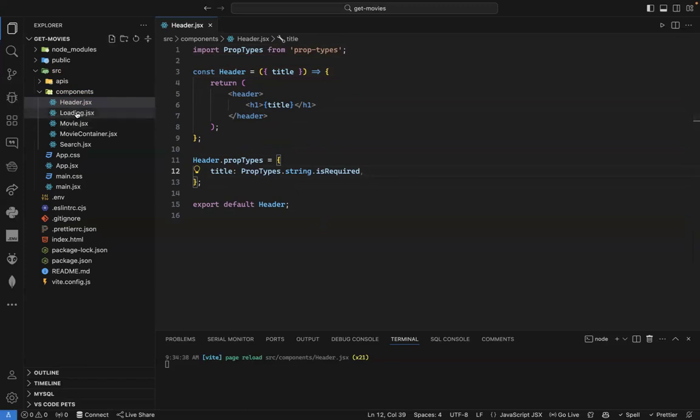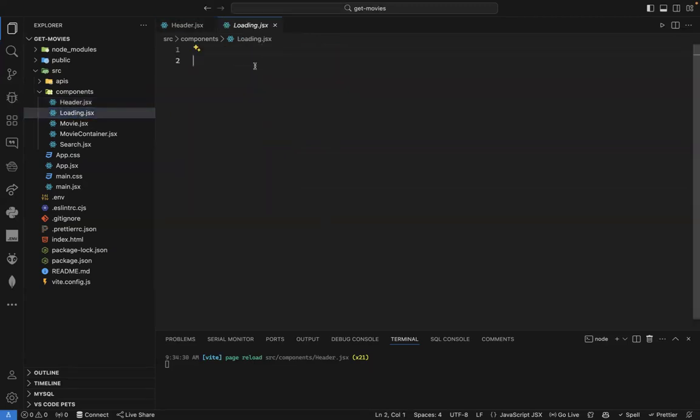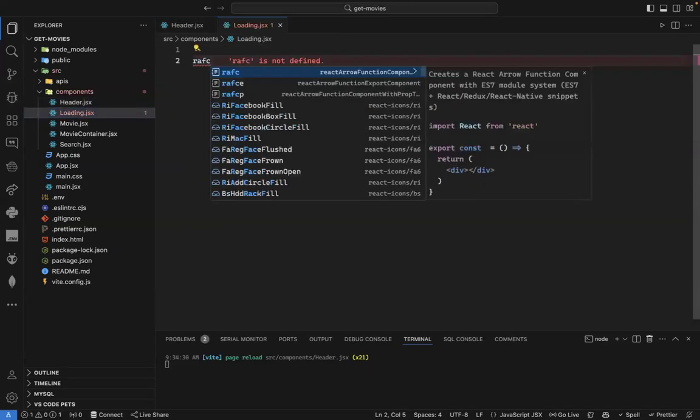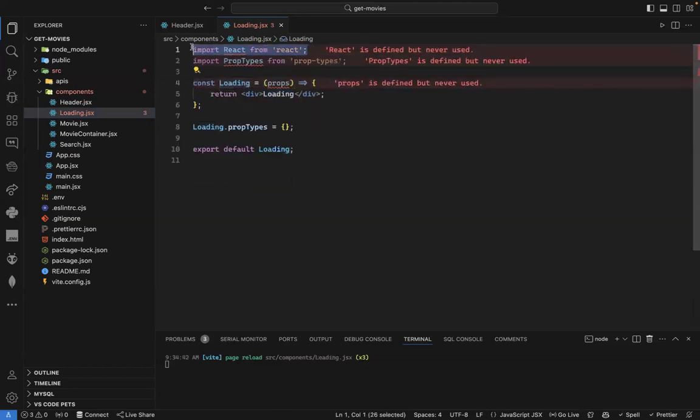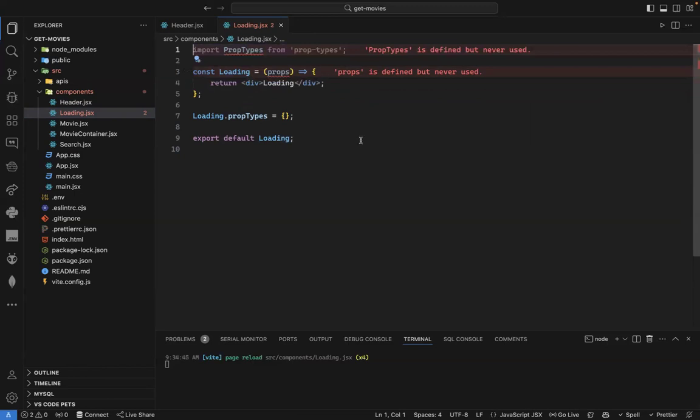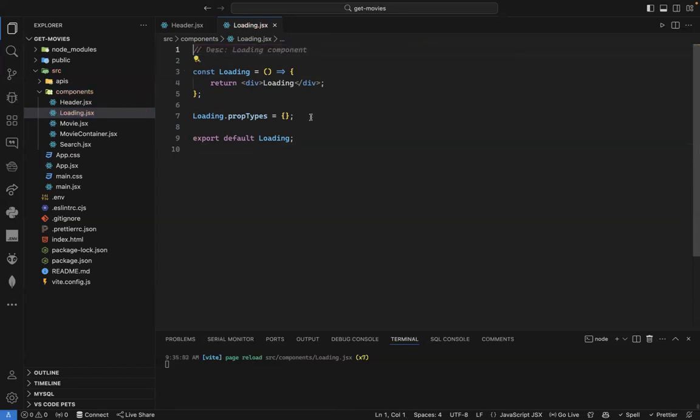That's simple. For the loading, I already sent the loading code for you. So yeah, here let's just create it, RAFCP. You can just copy paste it from Slack. I think there were 2 divs. But if you are going to use Material UI, you don't need that. In Material UI, we already have something called spinner or loader. So here I don't need any data. Here, let's for example just type loading because there is no logic here at all. I don't need prop type. I don't need this one.